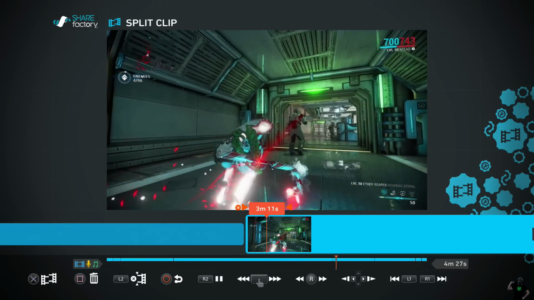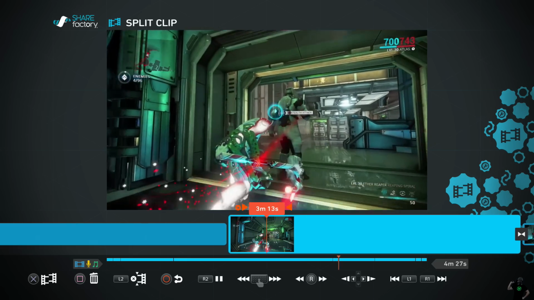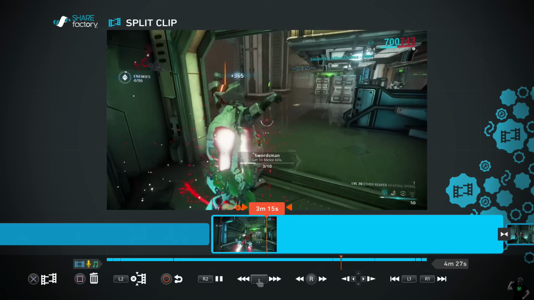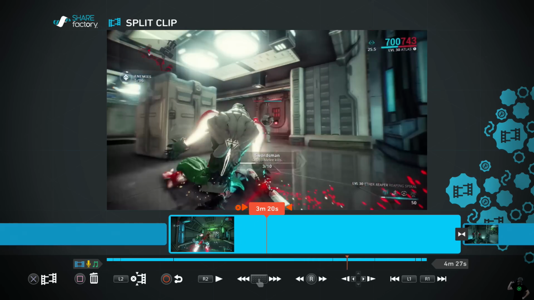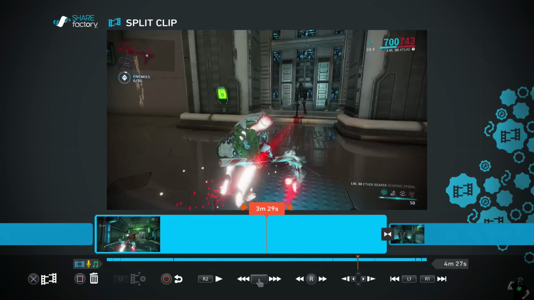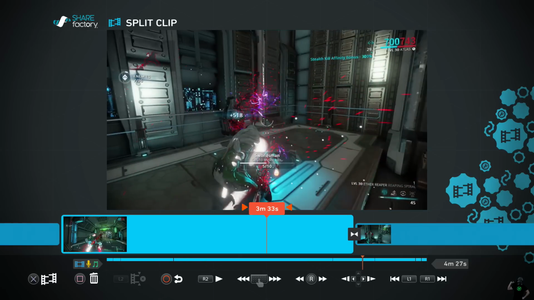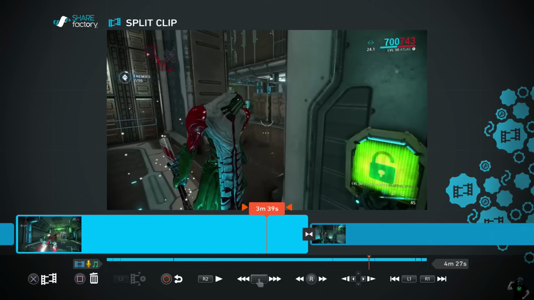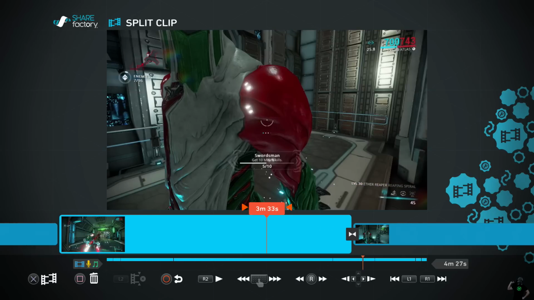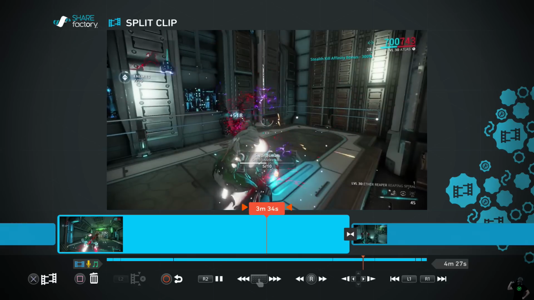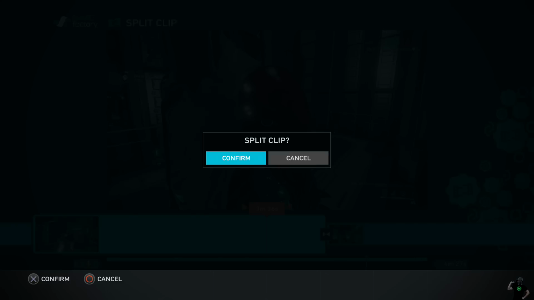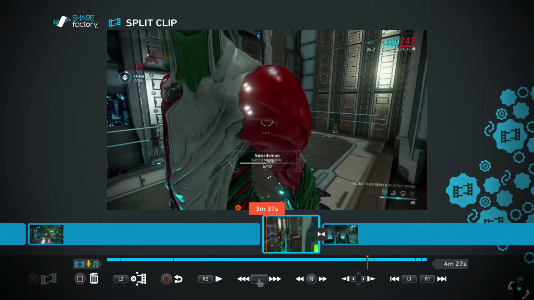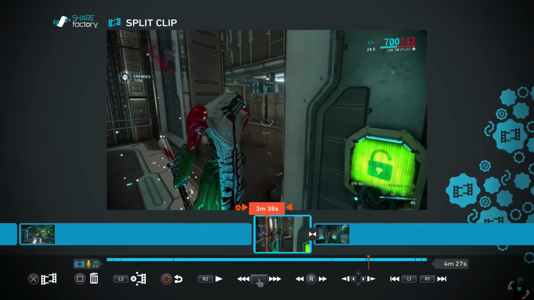There you go. So when this clip starts, it's pretty much right into the action. No waiting around. People aren't going to tune out because you're just standing there. You know what I mean? I just think that's a good tip. So you want to trim your clip so you cut out all the junk that nobody wants to see. After that, I'm sort of just standing around here, and I would probably end this clip right about here. Okay, I'm going to split it right there, and I'm going to delete this one right here.